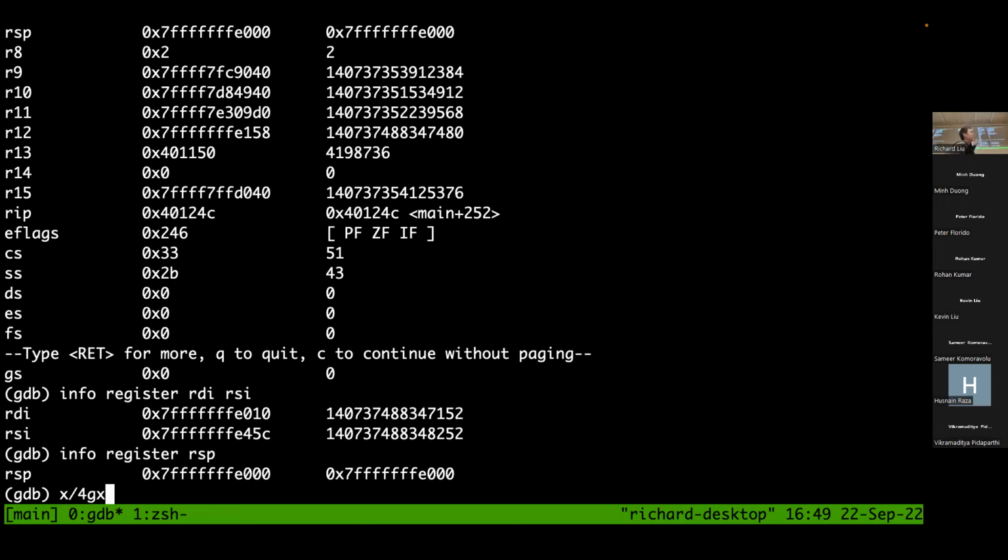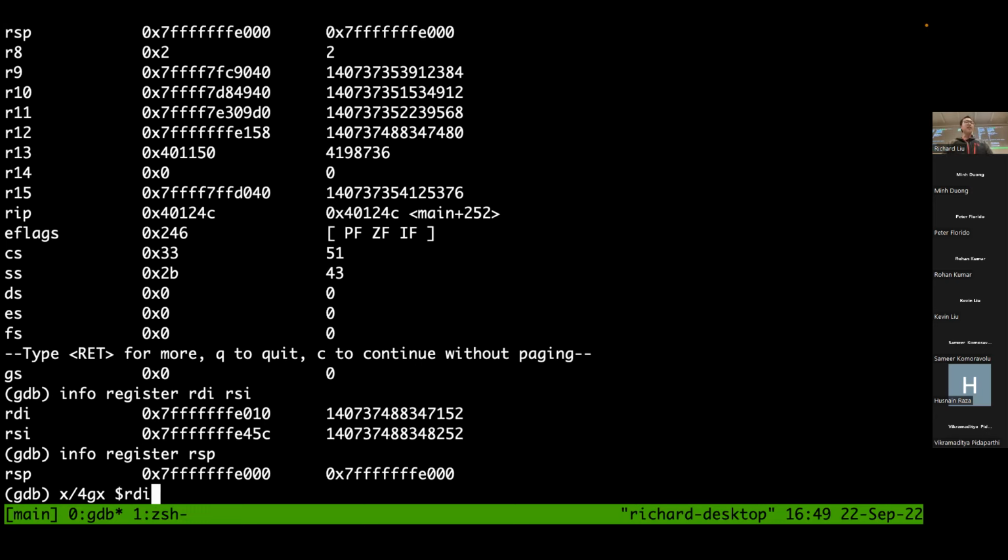So x means print some memory values. And then 4 means print 4 values that are G wide. So G is 64 bits. You can also print W, which is 32 bits. And then x means print them in hexadecimal.